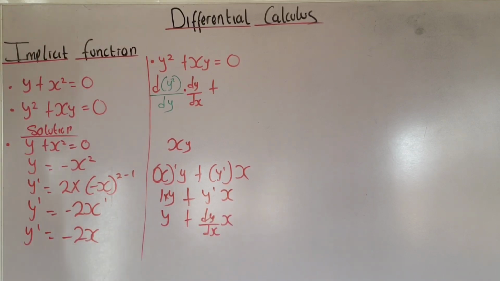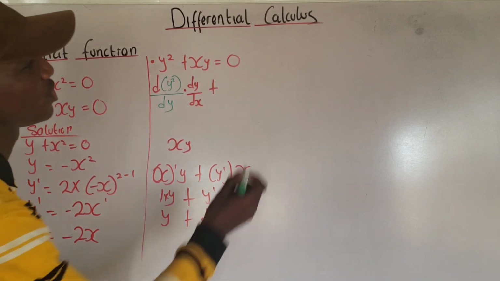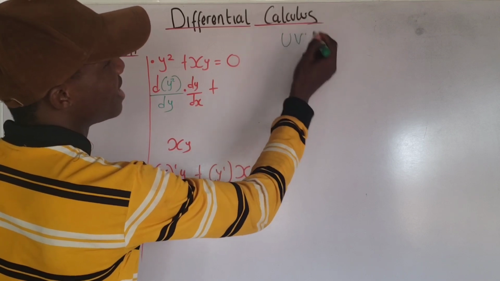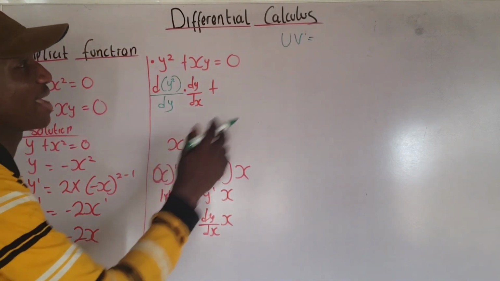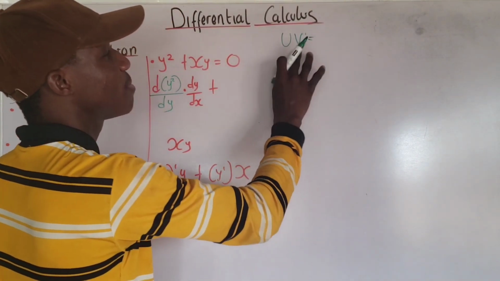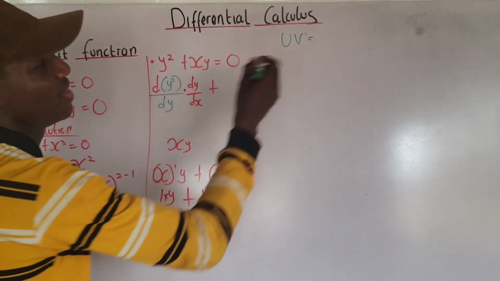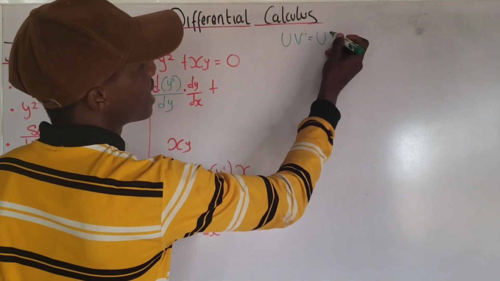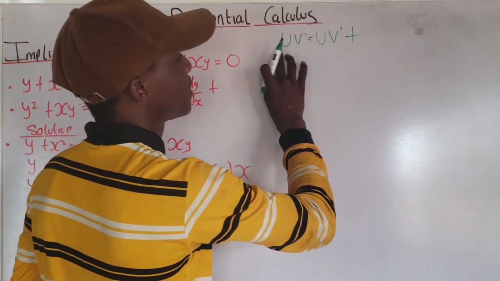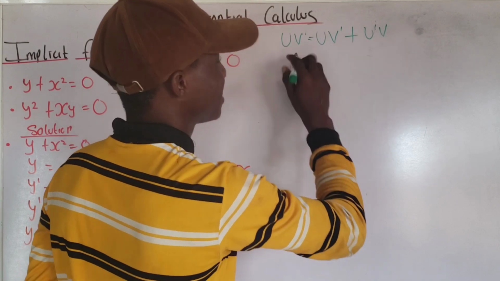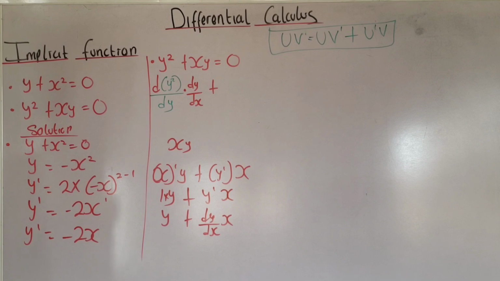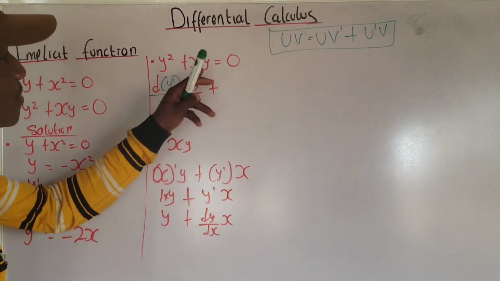I'm going to explain, just pay attention. According to the chain rule, if you are told to differentiate a function that has two parts multiplying each other, such as x and y, you keep one part constant. The first part here is u, so keep u constant, differentiate v, then add it to differentiating u now, and keeping v constant. That is the formula. If you missed the previous class on chain rule, you can check the channel and watch those videos. Now let us differentiate xy.